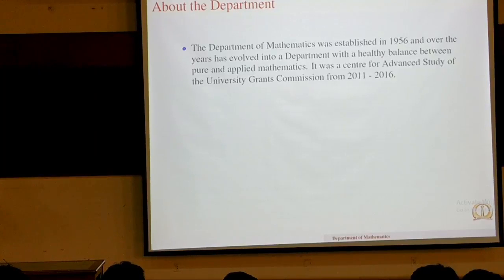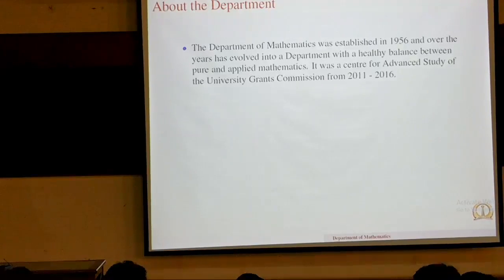You may still walk around on the campus and people may say that there is an applied mathematics department. That's what the old faculty say, because the name of the department was Applied Mathematics before 1990. That name and that symbol, AM, still prevails in some of the reports. But we have changed it, made a commutative argument, from AM to MA. Now it's a mathematics department. So you have a very healthy balance between all the subjects.